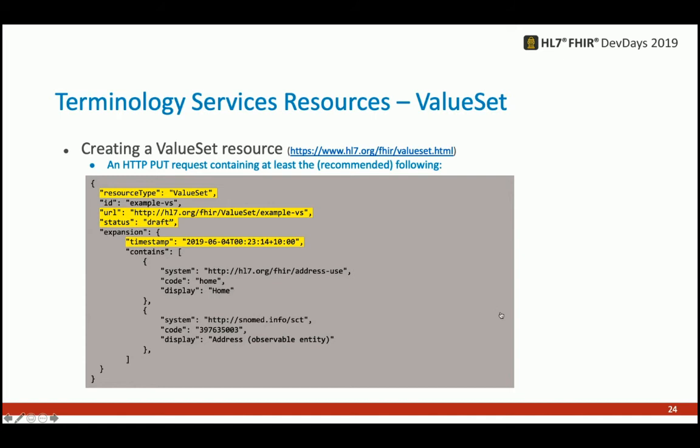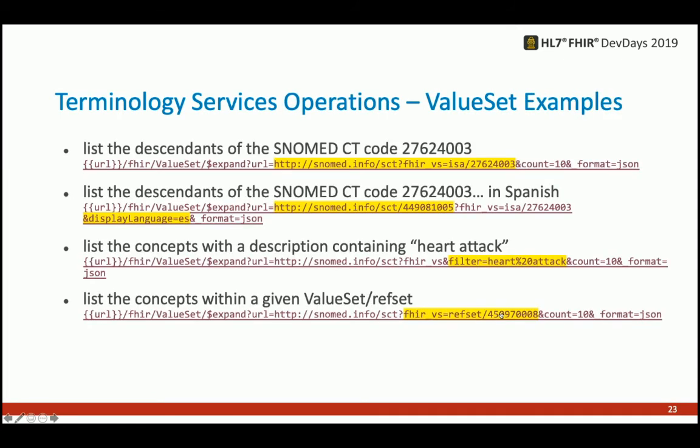Sorry. Like the first URL, for example, why did you have to go to a value set to get the descendants of, let's say, a SNOMED CT code? The descendants of that SNOMED CT code can be the same even if I directly query the server, right? Why did I need to query that within the context of the value set of FHIR? That's how you do it within the context of FHIR. Everything that comes back is a value set. It happens to be a value set defined with the SNOMED model. So what this means is I haven't had to manually create a value set with all those entries. I'm just using the SNOMED expression and model to get the information back.